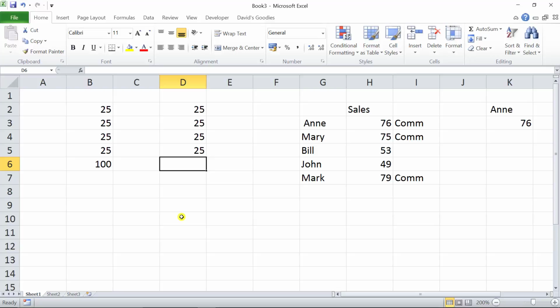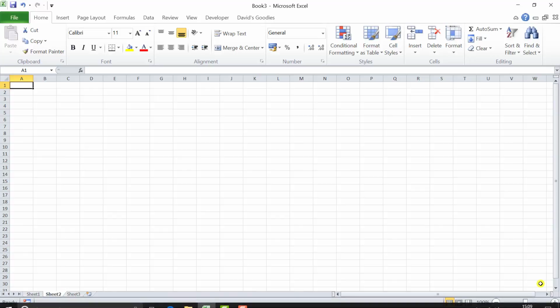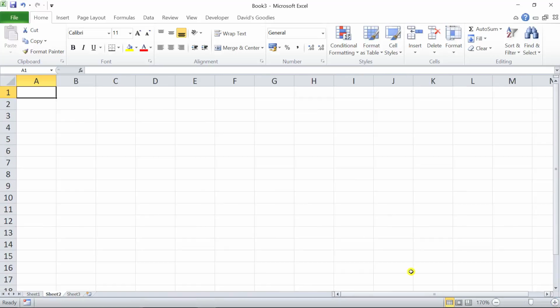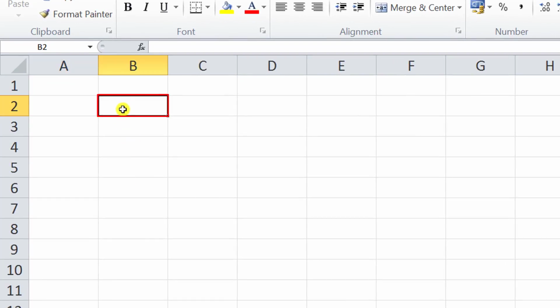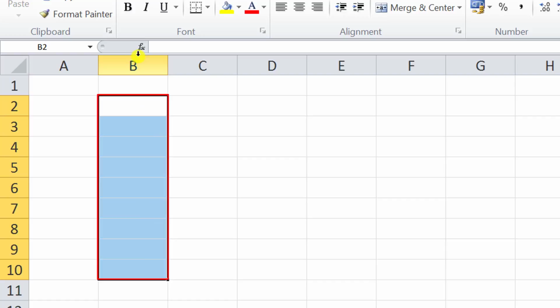But there will be times when you need to identify a block of cells. What these become is what we term a range. Now, a range is really simple, guys. It goes from the first cell to the last cell, and that's all you're interested in. So if you're starting on the cell B2, and I go from B2 down to here, the last cell is B10.